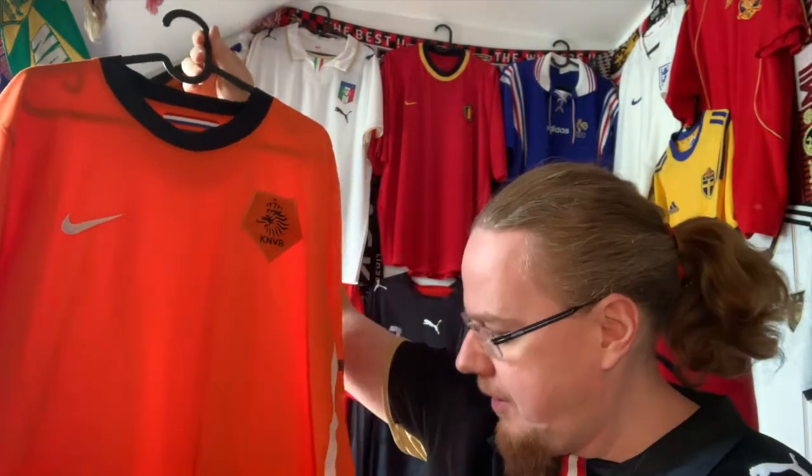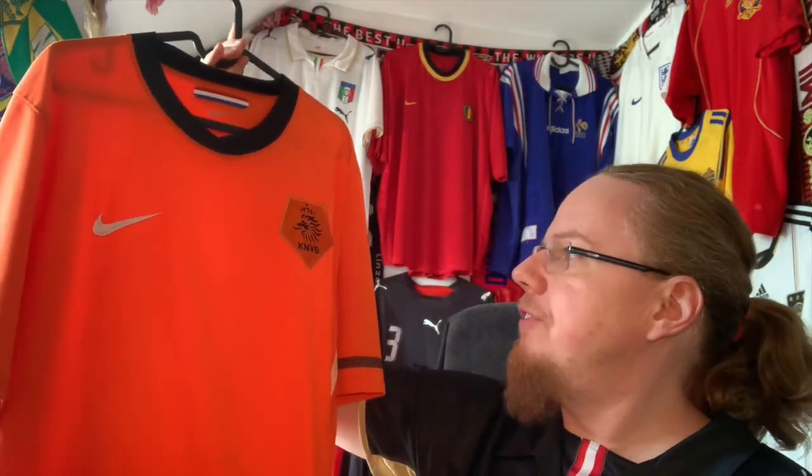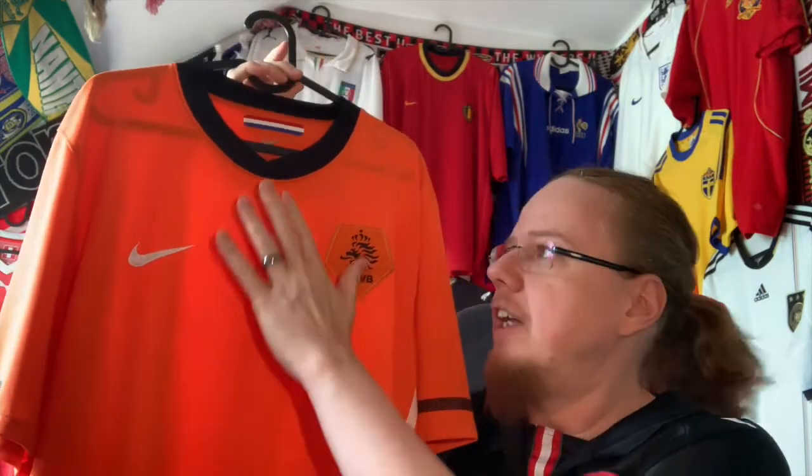I'm wearing my home country Austria while showing you the jersey from one of my favorite national teams, the Netherlands — the 2010-11 Netherlands home jersey. That's the one time I was actually okay with them wearing black pants, because the way they made this jersey married the orange and black accents very well with enough white accents. And the pants — I really liked that they were black with the white side strap from the jersey and orange numbers, which I thought was a really interesting combination.